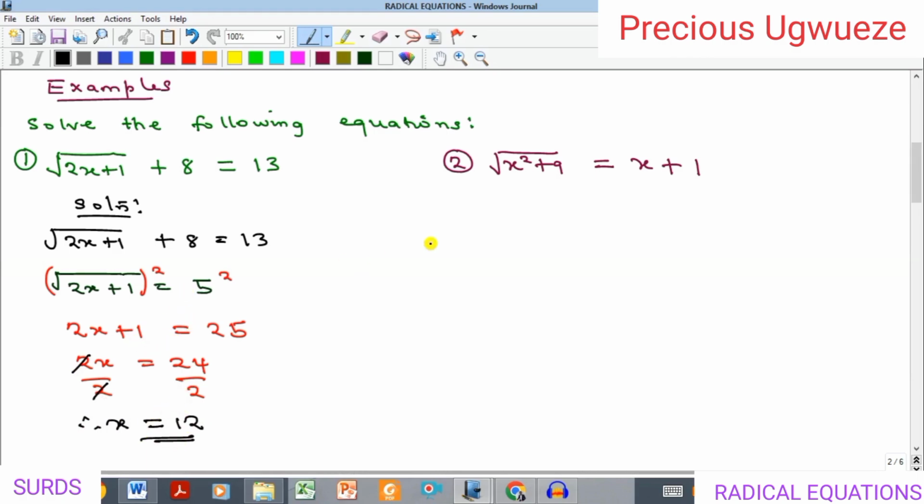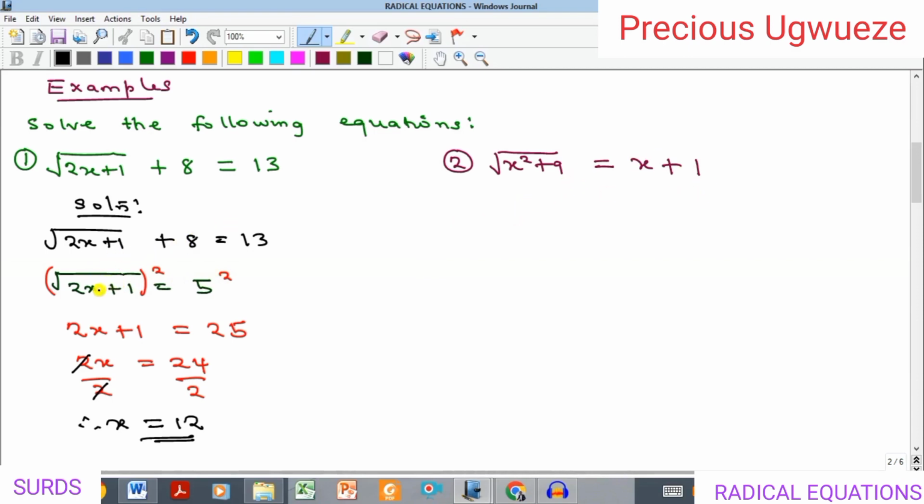Quickly we'll go over to the second example. Please, you remember what I said? At this point, what are we going to have? Clearly, we just have the radical on the left-hand side and then some values on the right-hand side. So we will just go straight to what we have done here. In this place, there is no need to take anything to the other side.